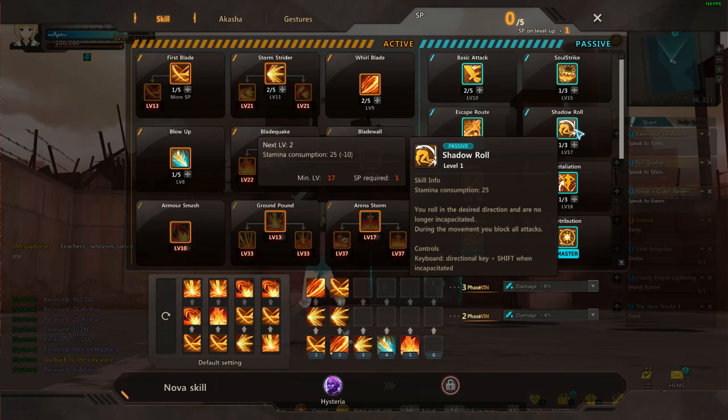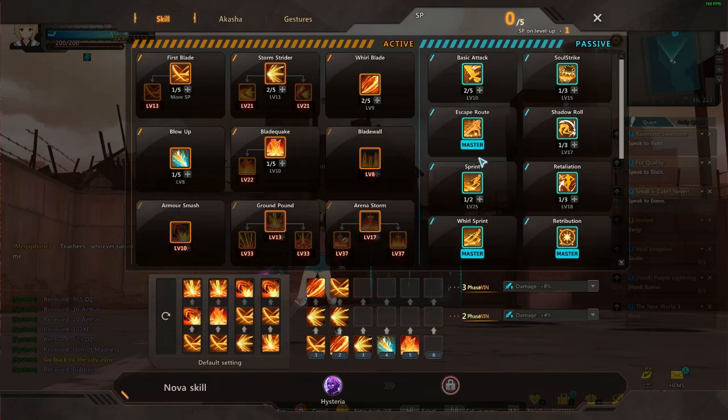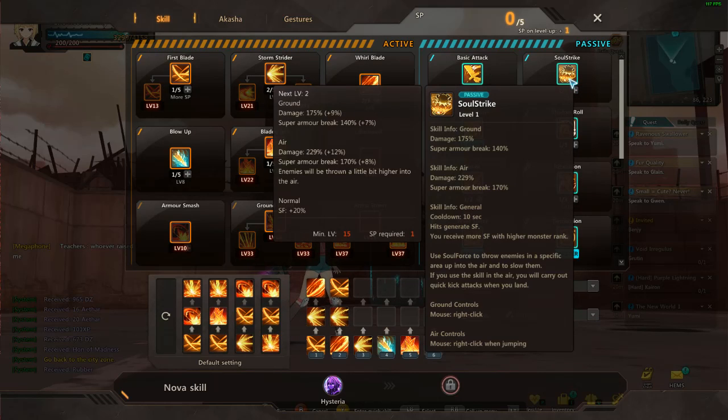I have to admit, I have been quite a bit frustrated with how much I'm dying. It's just, sometimes it feels like it's out of my control. It seems like a pretty common complaint with this version of the game, so hopefully they'll get around to fixing that soon. But yeah, there's my little overview of SoulWorker.